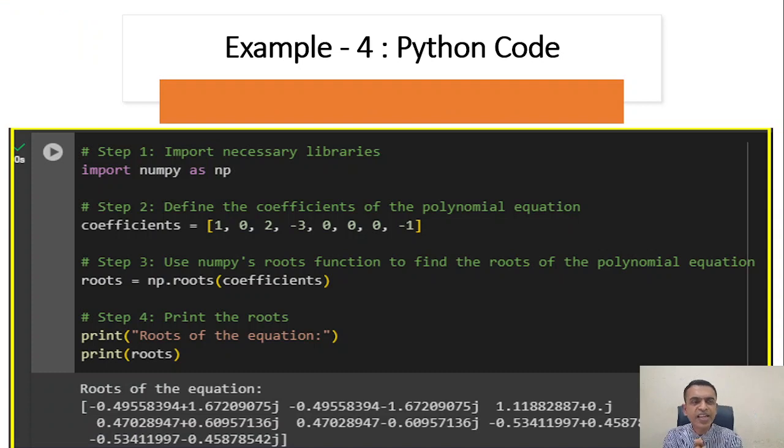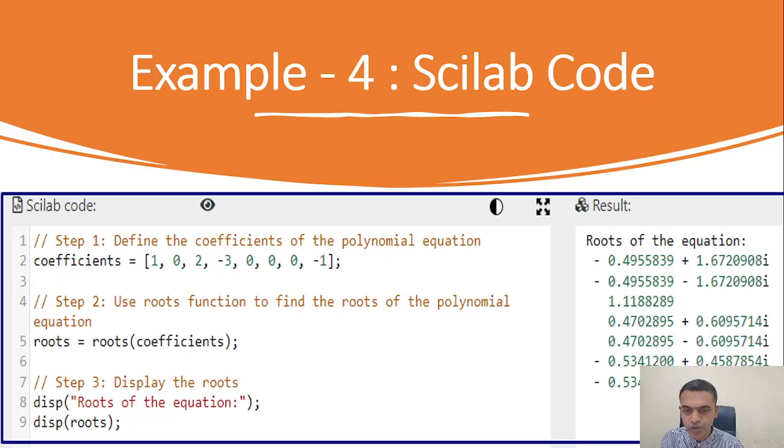This is definable in terms of a coefficient matrix, so we are going to use the roots function here. Import numpy as np. Using the roots function is very, very simple, so that's why we use roots by default, and if not, then we use fsolve, right? You define the coefficient matrix and then invoke the roots function, and we have here the roots of the equation. Because it was x raised to 7, you have 7 roots, and as described there, 4 roots are imaginary at minimum. Now the same problem we solve using Scilab.